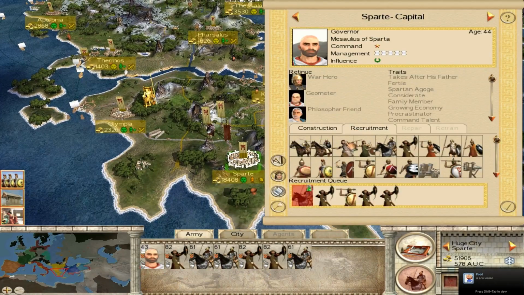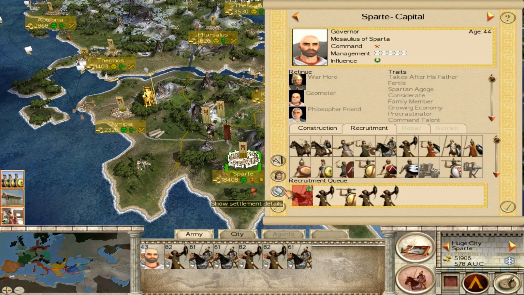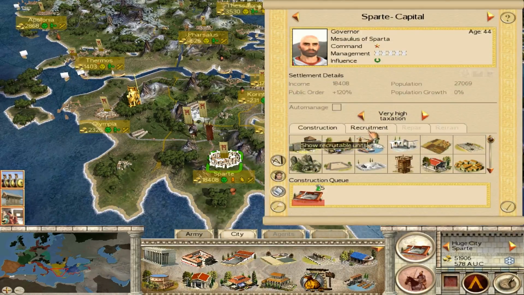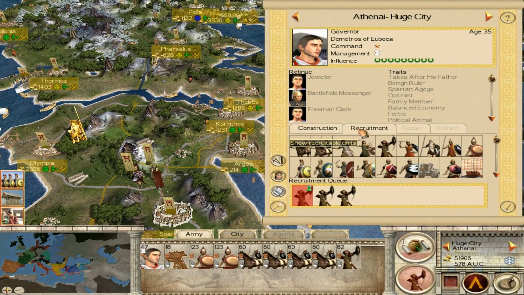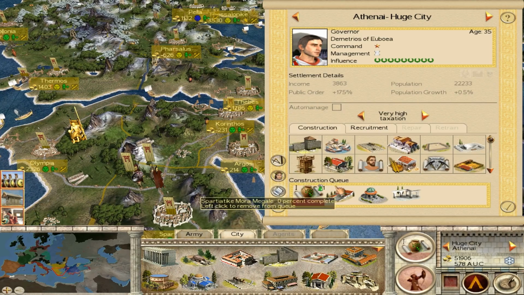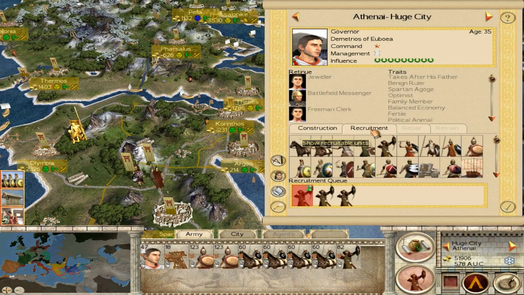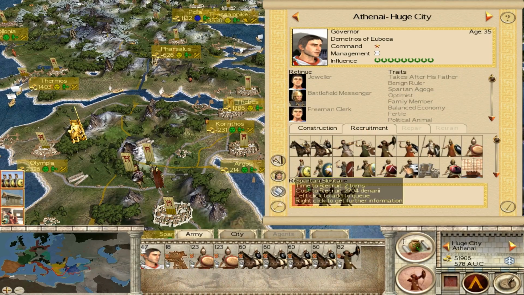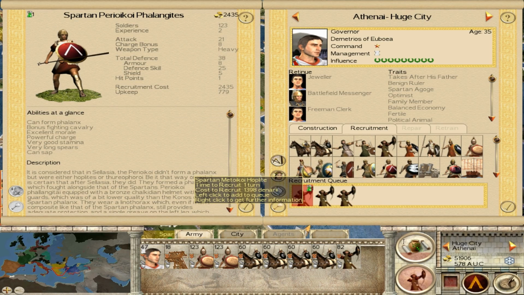It has 5 more turns left, which is good, because in 5 turns I have everything I need except for Spartans, so I will be spamming out Spartans from this city. These guys are going to be spamming out Spartans as well. Wait a second. I will be spamming out, I guess these.